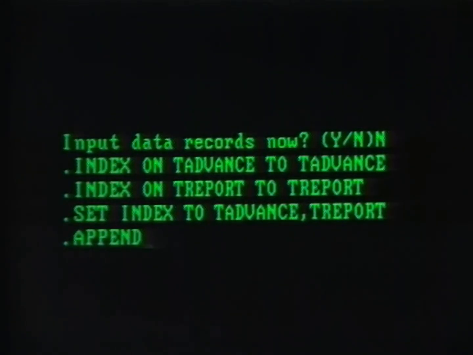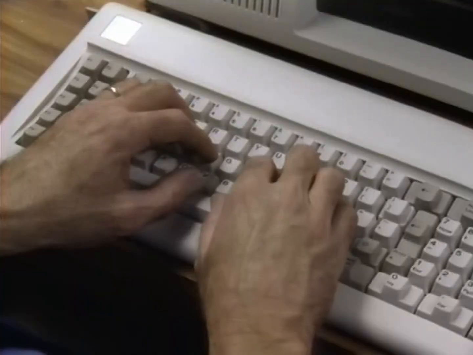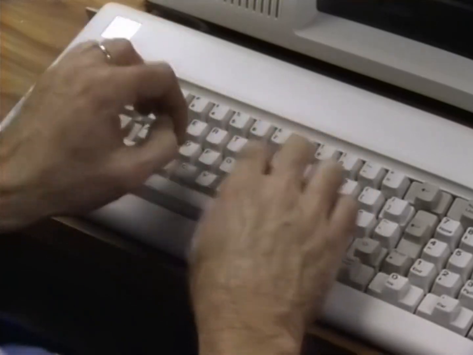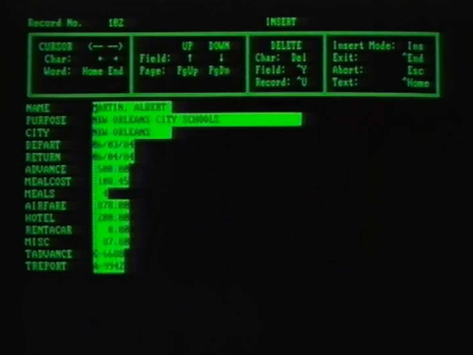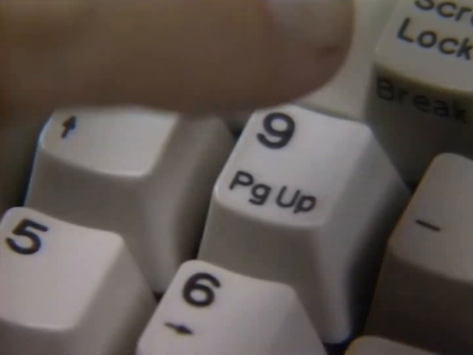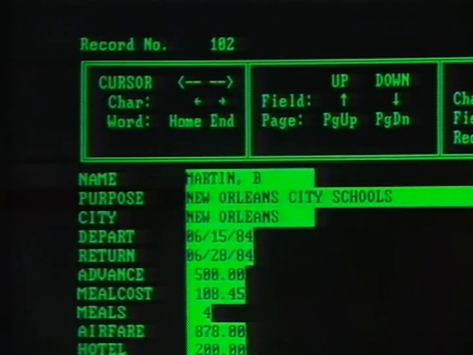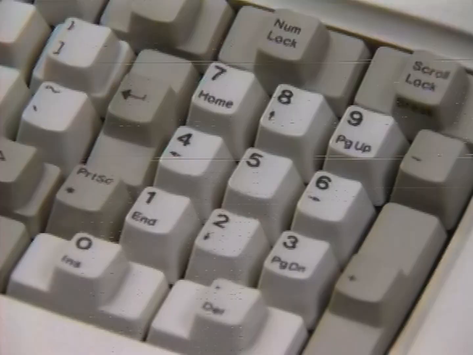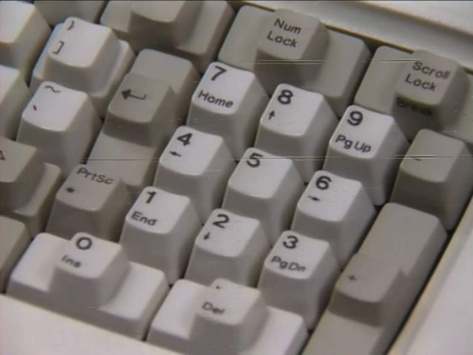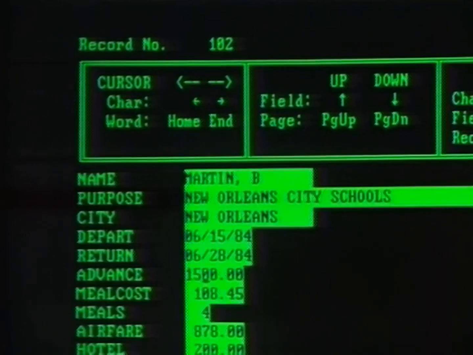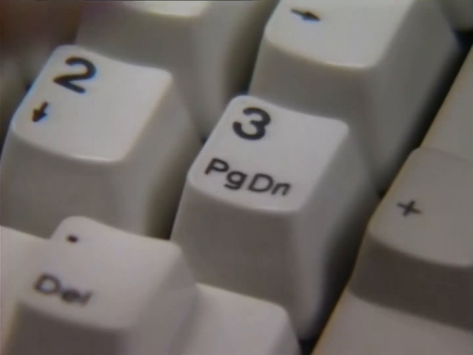So, now to put in the data, I use the append command. George has not quit since creating the structure, so he can simply begin entering data using append without using a file name. Nimble one. Your fingers preceded your brain. I think you put the wrong figures in for Martin. Better check. To back up the records, press the page up key. Cox, Martin, there it is. Okay, the arrow key moves the cursor. Now make the change.